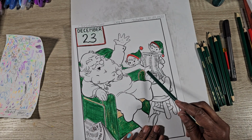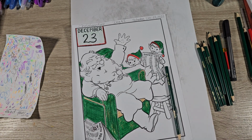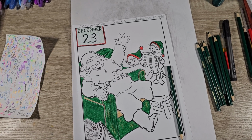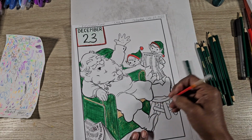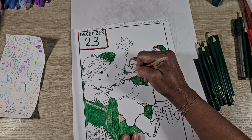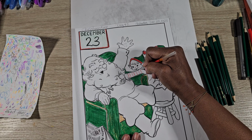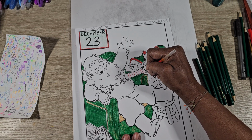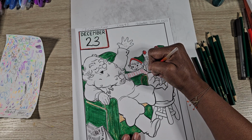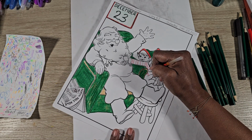These look like the clothes they had on when they was outside working. And I made their clothes black because they was outside working. But we're going to let them have on pajamas in the house, okay? That's what they're going to have on because they inside. All right. I don't know how it's going to go, but we're making it up. We're making it all up. Everything's all right.